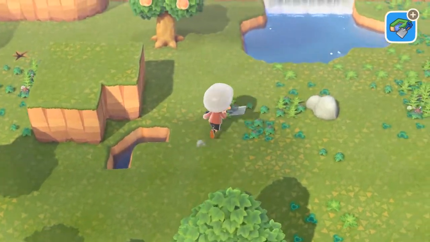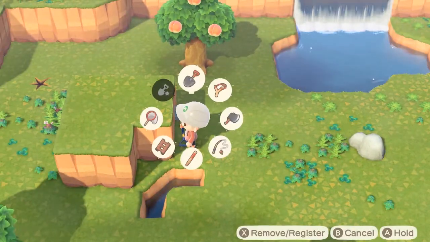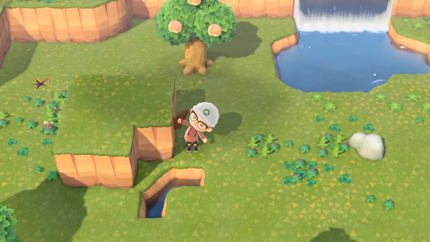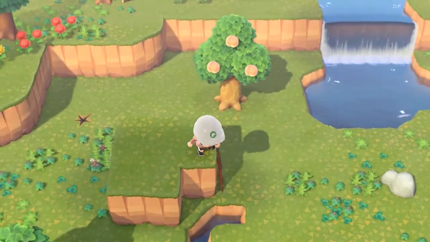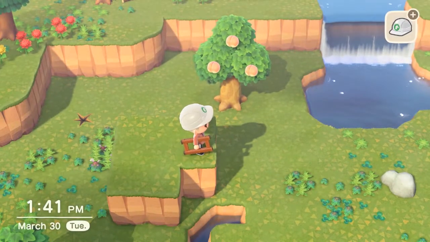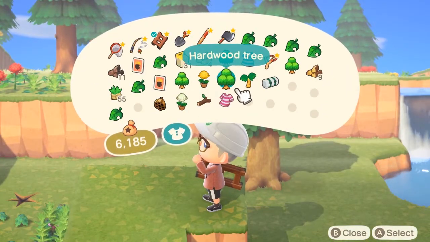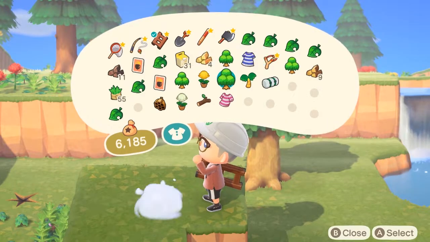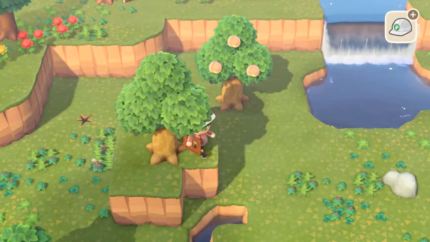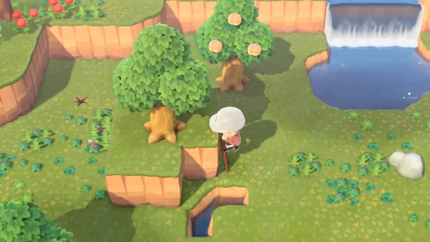See how it's going? Cute. So now what this does is this confuses Mr. Nintendo. Mr. Nintendo looks at this and he says, yeah, I think that's good. It's not though, that's the thing. So you're gonna go into your pocket, you're gonna take a hardwood tree out, you're gonna plant it. And oh my God, Mr. Nintendo isn't here. Ooh, we can take away these cliffs.